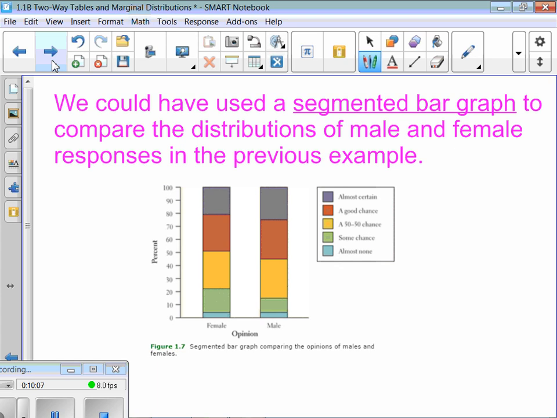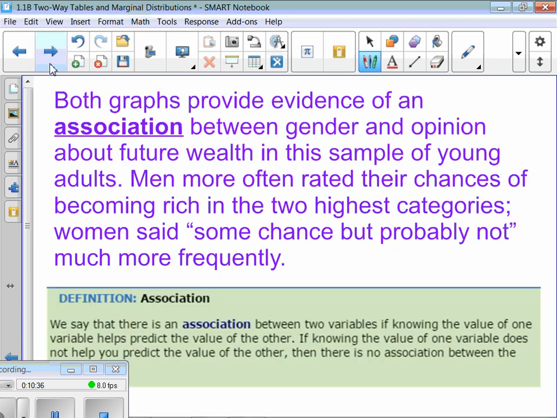Okay, this is just FYI that you could have used a segmented bar graph. This is basically all the females here, all the males here, and they just stacked the different opinions up to 100%, and then they color-coded it all over here. What's a better graph to use? Which one of these is easier to compare? The one we just looked at, the bar graph, or this one? Bar graph, right? Bar graph's definitely easier. With this one, you're like, I don't really get it, because they're not lined up, so it's kind of hard to compare, okay?